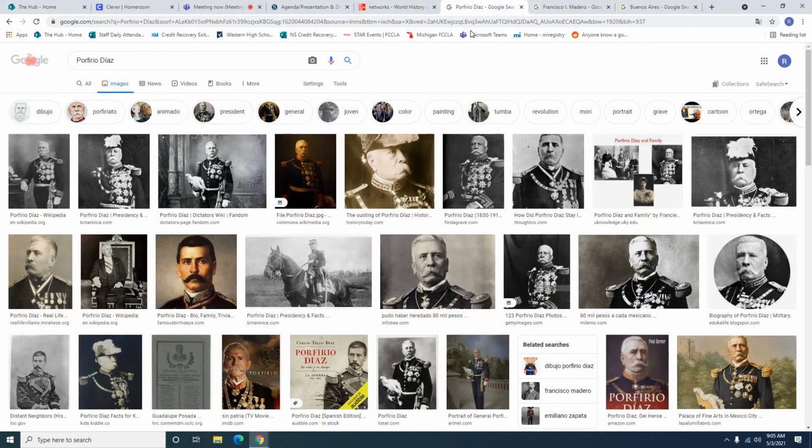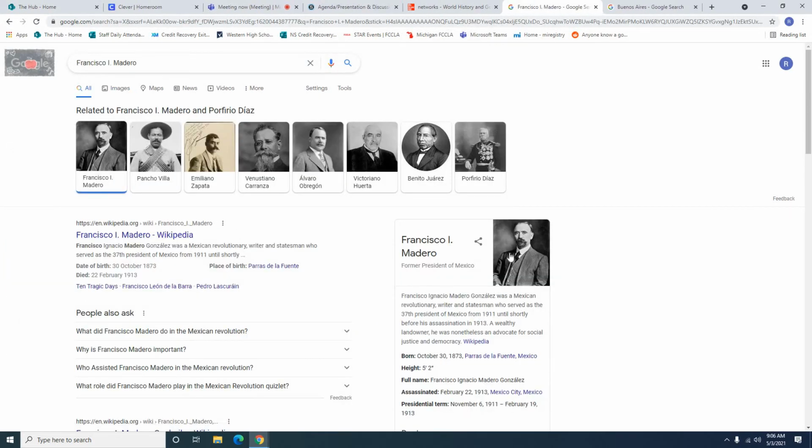Porfirio Diaz, who we can see pictured here, very dictatorial, very much of the old regime, is going to try to oust Madero, pictured here. He's going to try to run him out of town, and Madero is going to basically slink across the border, and he's going to hide out and advocate for revolution while he's in the United States, sort of in hiding. He writes another book, he publishes it, and it calls for a specific date to where he's going to come back into Mexico and for the revolutionaries to arm themselves.